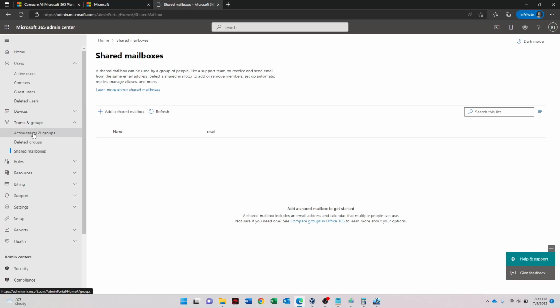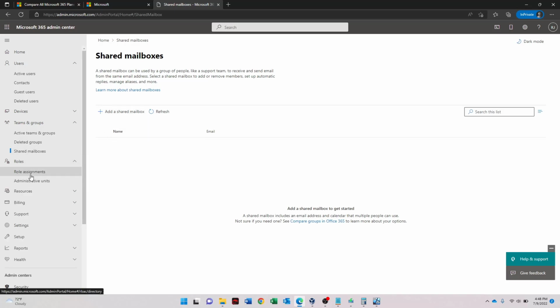So it's just a separate mailbox from there. It's similar to the 365 groups where it makes a separate folder, but this one is an entire mailbox. So it's good for things where you might have support or info, or you want a separate mailbox, or orders at yourdomain.com. So it's good to use that.